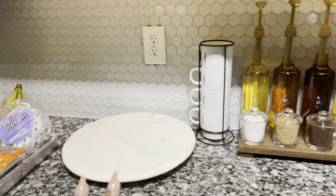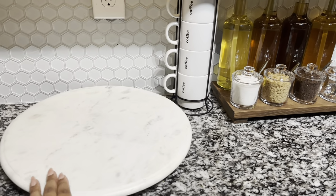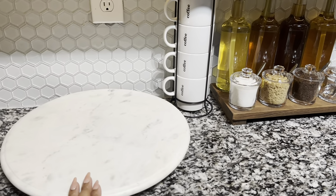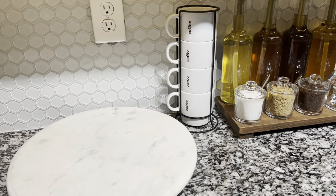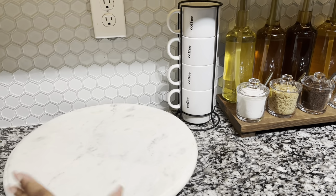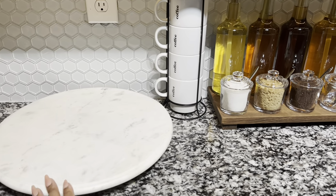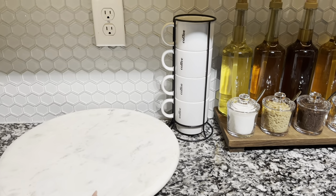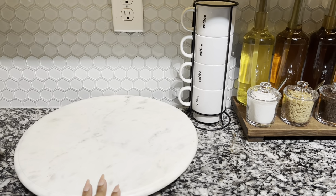So my plan is to put like a cute basket or something on top of this. And this is where I'll put my syrups and coffee toppers and straws and stirrers and all that fun stuff, like all the little fun toppings to put in the coffee. And I think I'm gonna leave it here. I don't know if this is gonna be a permanent thing, but I'm for sure gonna leave this here during the holidays for all my little drinks.